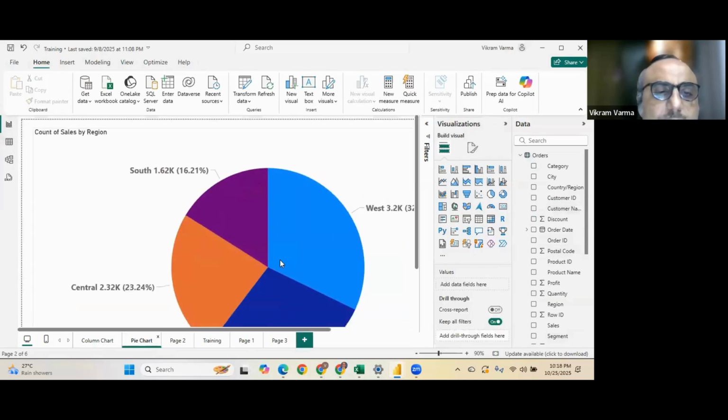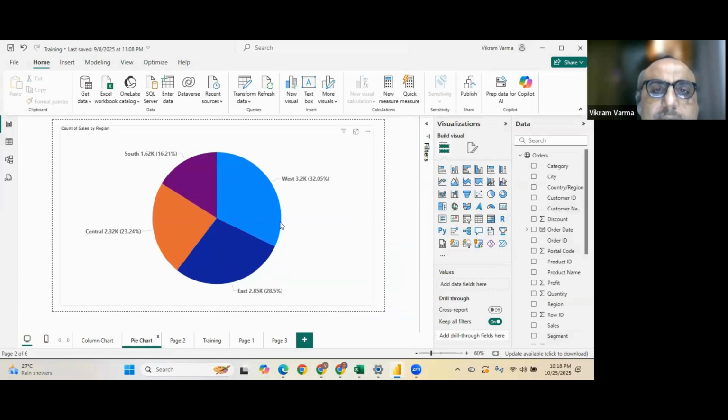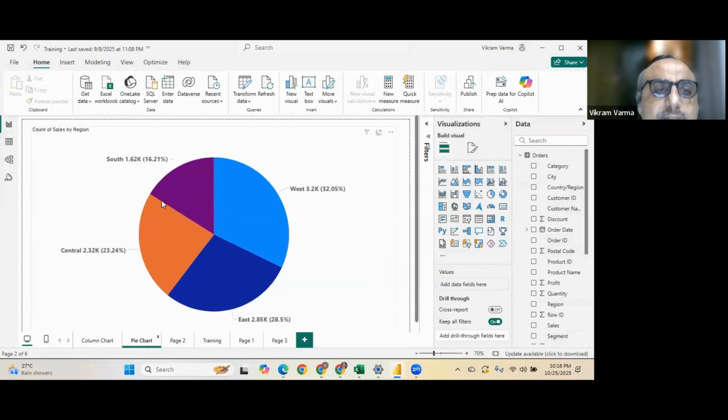So, for example, in my different regions, South, West, Central, and East, if I have prepared a pie chart, I will be able to analyze that South has the least count of sales, meaning the number of units sold in the southern zone is lower.